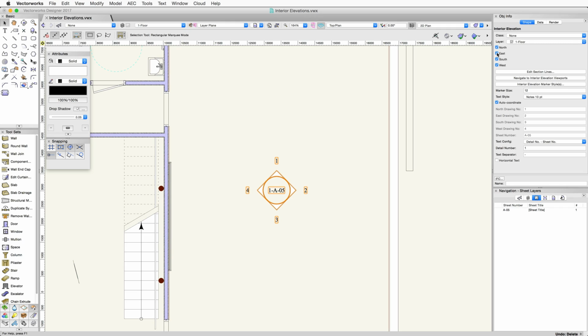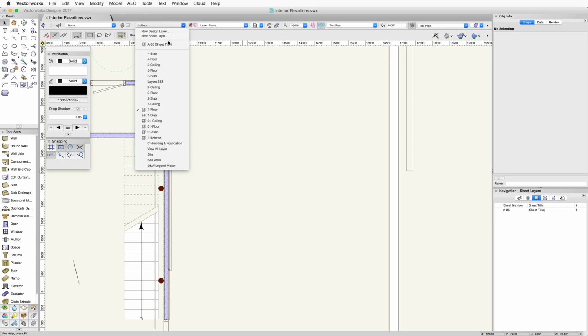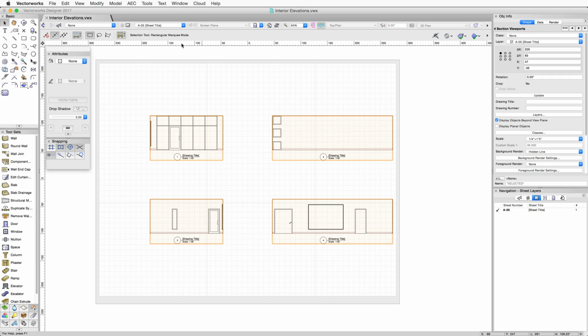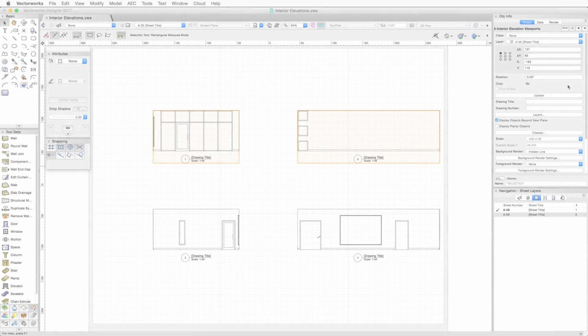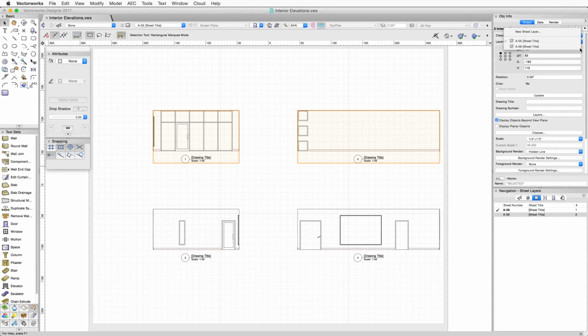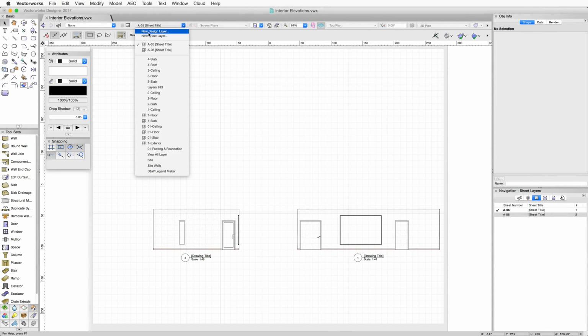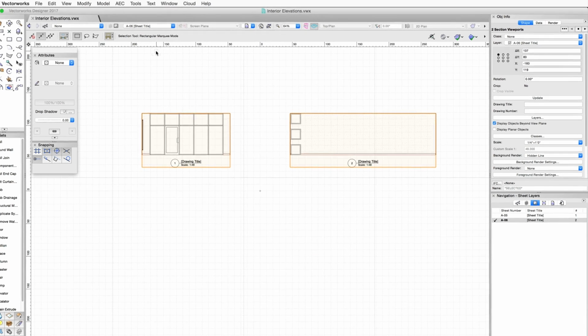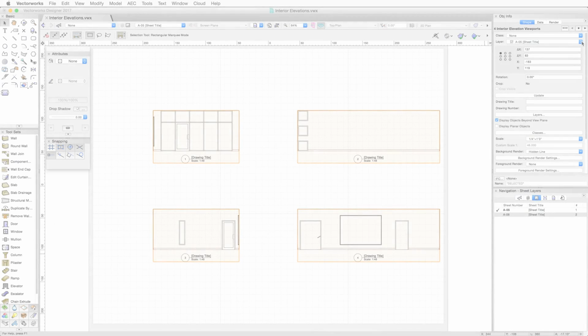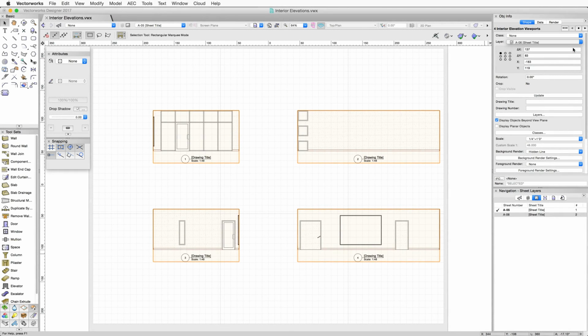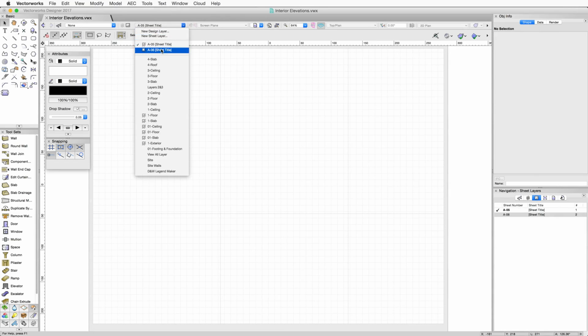In the event that you do not wish to maintain this link, the connection between the interior elevation viewports and the elevation marker can be broken in two ways. If the marker itself is deleted, the interior elevation viewports will remain, but will be converted to section viewports. Alternatively, if some of the viewports are moved to another sheet layer, the moved viewports will be disconnected from the interior elevation marker and will become section viewports. However, if all the viewports are moved at the same time, the connection is maintained.